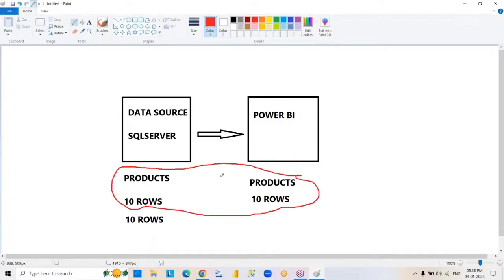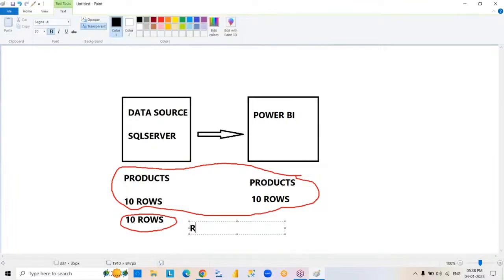Initially, you copied table structure and the data from source to Power BI by using import. That is done. Now somebody inserted some rows, suppose for example 10 rows. So that is latest data which is existing in the source table. Now can I copy that new modification or new data from source to Power BI or not? Why not? We can copy.